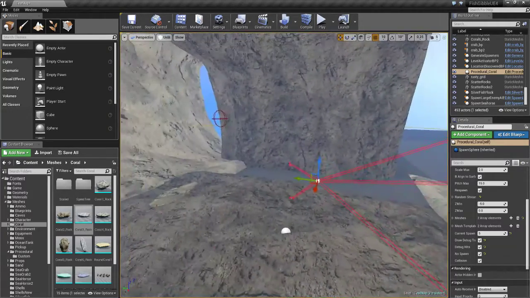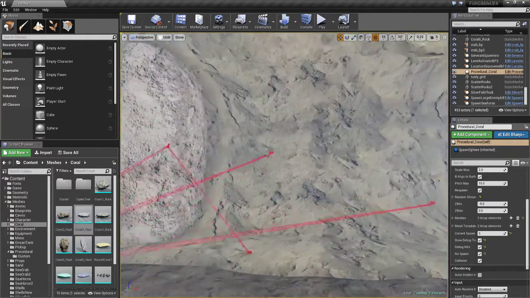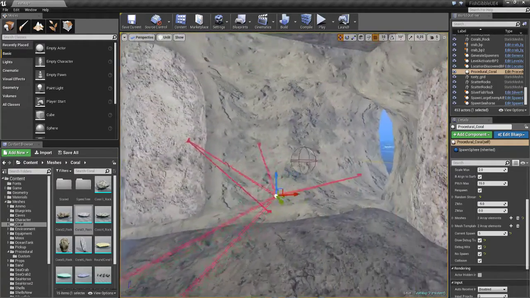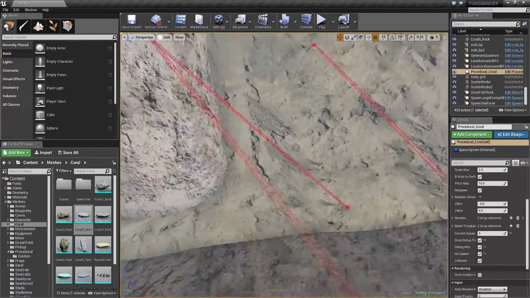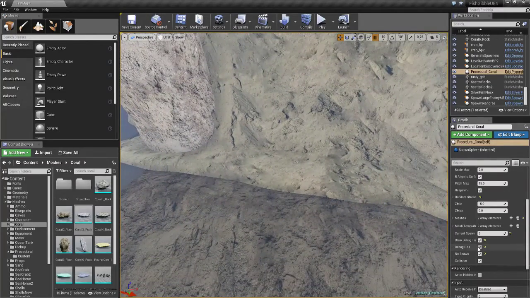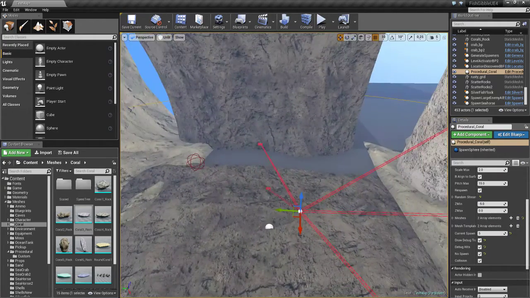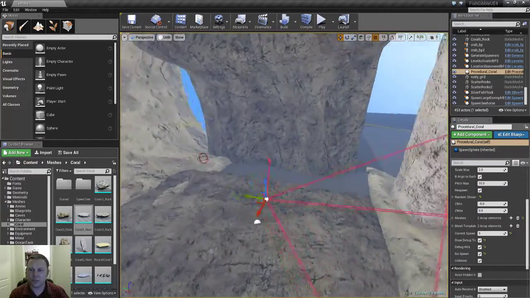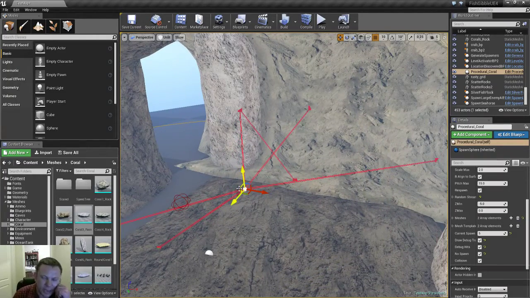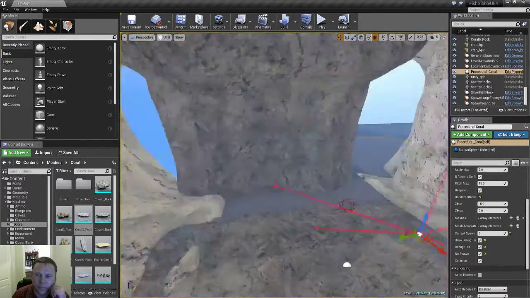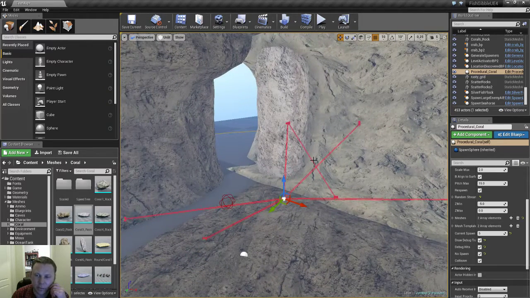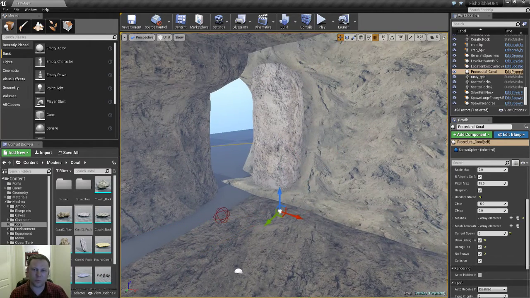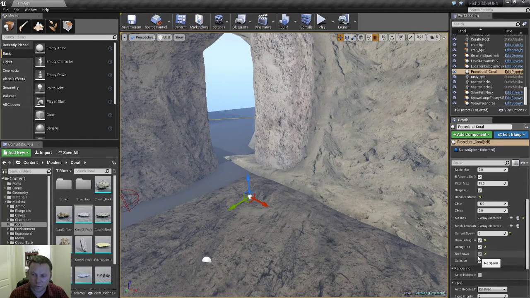you can see all the red is where it would have decided to spawn something at. And then every now and then you see this guy's bouncing off here and then decided to spawn there. If I hit it again, it's going to do exactly the same as it did before, because it's using a set seed. So I'm using set seeds so I can accurately predict the next time where these things will spawn. I don't want them to spawn randomly every single time. I do want them to spawn in exactly the same way they've been doing all along.